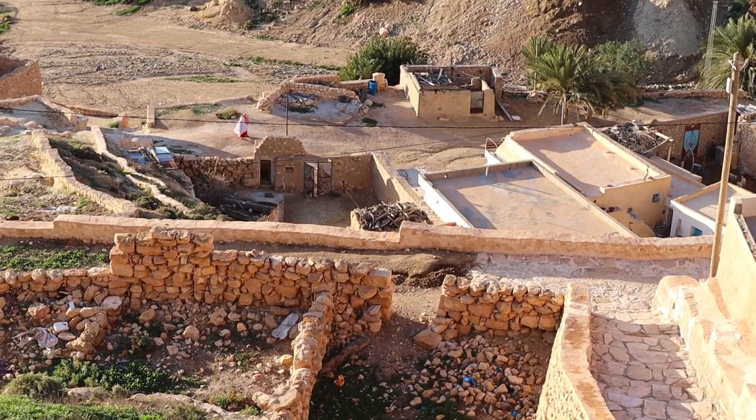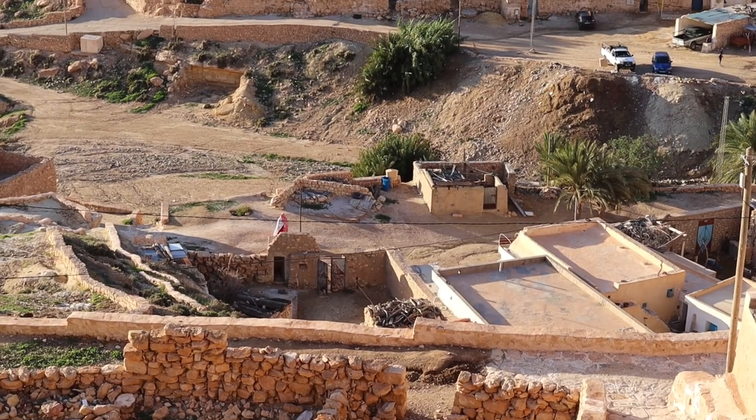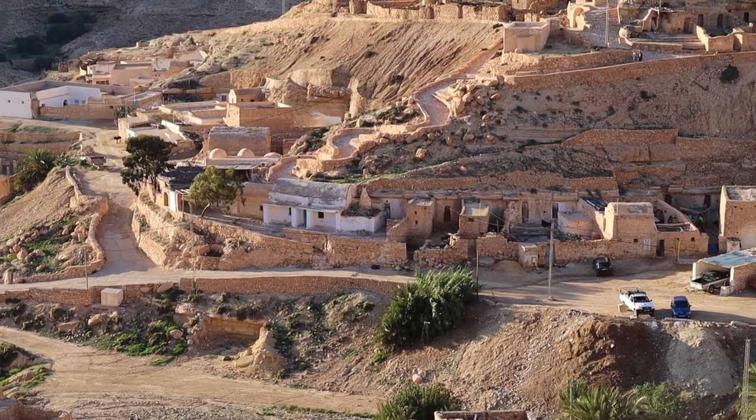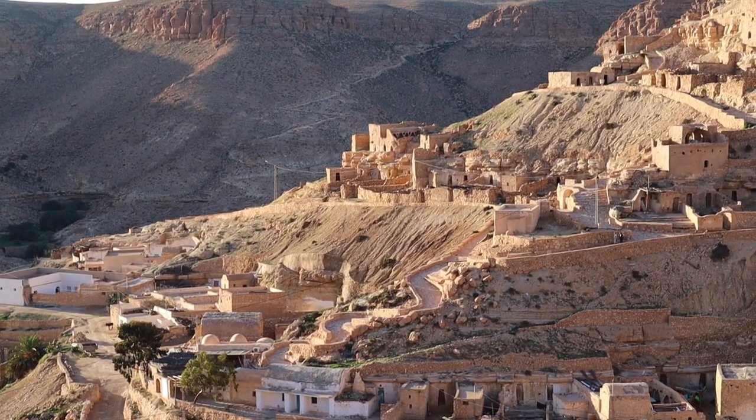And right at the very bottom is where my louage from Tatooine arrived from earlier today. I had to walk up all the way with both my bags on to here, which was quite strenuous but completely worth it now that I'm relaxed and I've freshened up. So let's go explore.